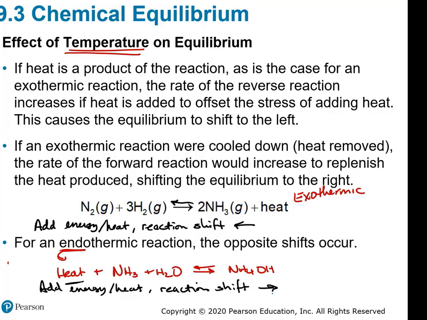So for this first one, if I cool this reaction, that would remove what? That would be the same thing as decreasing the temperature. Cooling the reaction would be like taking heat away, right? So if I heated something up on the top one, it would actually shift the reaction to the left. But if I cooled the reaction, that's the same thing as removing energy or removing heat, and that would cause the reaction to shift forward.